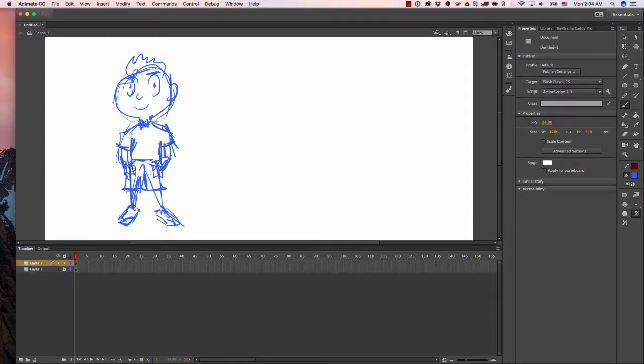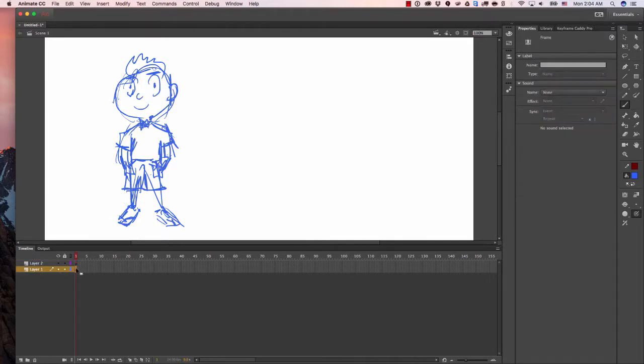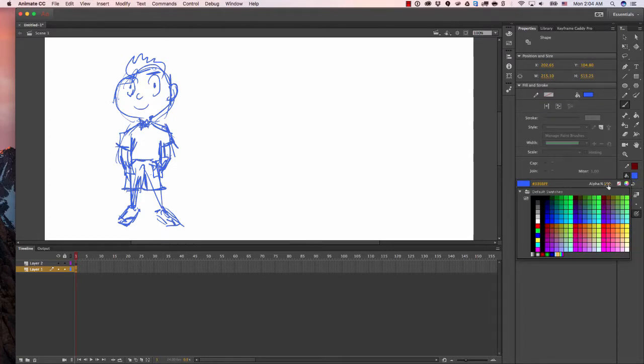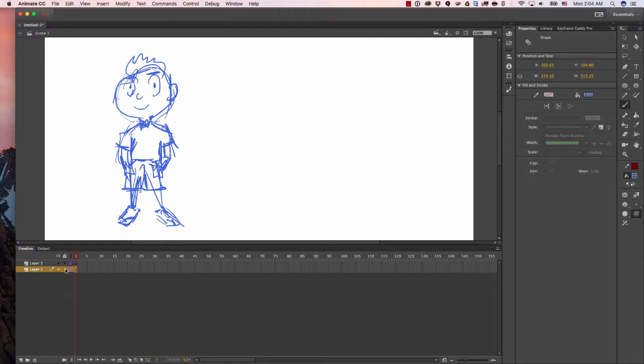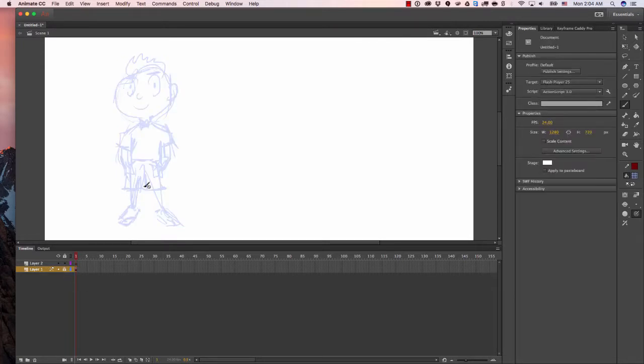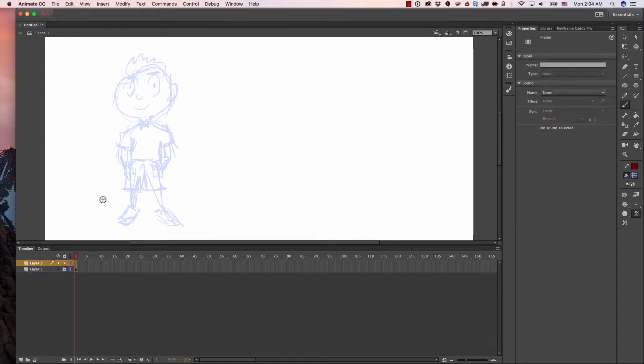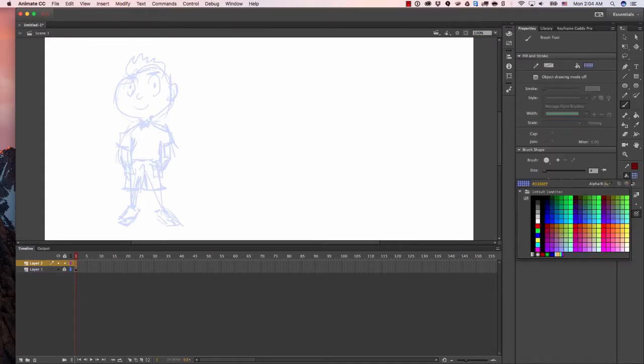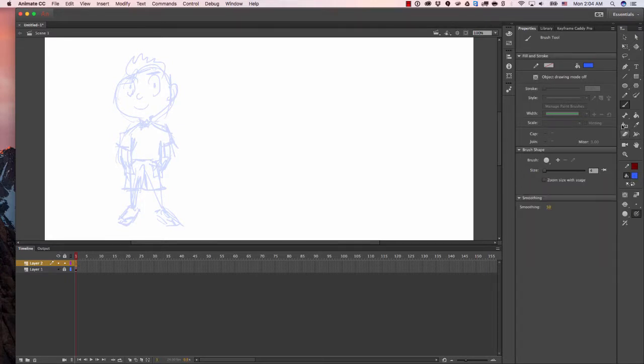So now we're gonna make another layer. We're gonna lock this layer because we don't want to. We're actually gonna lock it. Select the keyframe. Go over here to color fill, and under alpha, turn the alpha down. Okay, so now we can lock it again. Now we've got a light version of what we're working with. Okay, so let me turn this alpha back on to 100, because just in case when I draw later, I want it to be at 100.